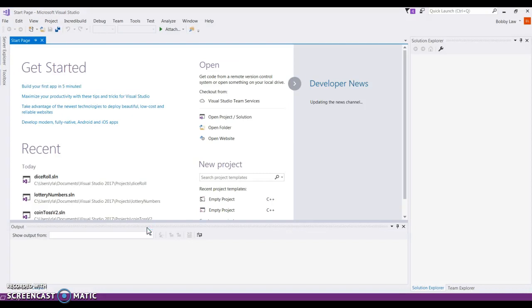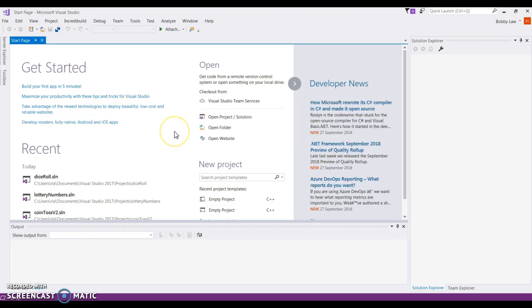Okay, now that we're in Visual Studio 2017, the Community Edition, if we have a wee look at how it's laid out, there are a couple of different windows that are important. This one that says Starting Page will change when we load up our project, and that will be where you'll see the code. The other window that's of interest to us is down here called Output, and when we go through the compilation process, you'll see what the Output window will give us. The third one, which is very important to us, is the Solution Explorer, and inside there, it will show you all the files that are related to your project.